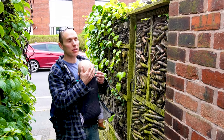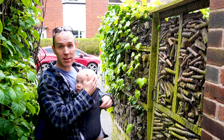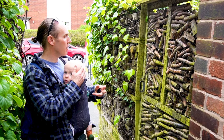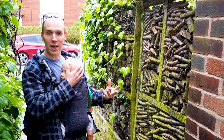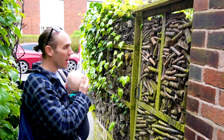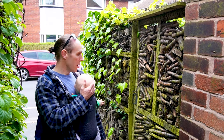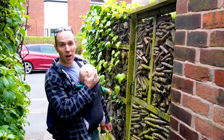Hiya, I'm George from Smallwood Bees. The fence I made is probably about 10 years ago now, and there's been a lot of attention to it so I thought I'd make an update on it. I don't actually live here now but it's still going strong, so I'll just give you a quick tour — some of the things which are working well, some not so well, but I still think it looks great so I hope you like it.